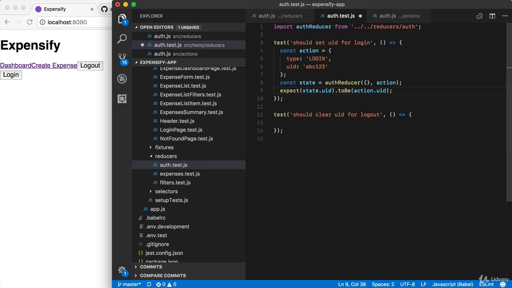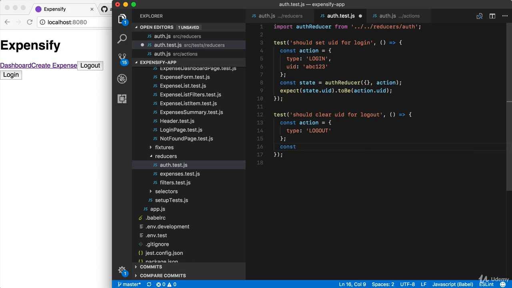Now we could run the test cases now, or we could just knock out the second one first, and that's what I'm going to do. In this one, we're trying to clear the user ID. I'm going to create the new action, const action for this one. That would be a type equal to log out, and there is no need for anything else. Now we can go ahead and see if the data actually gets wiped.